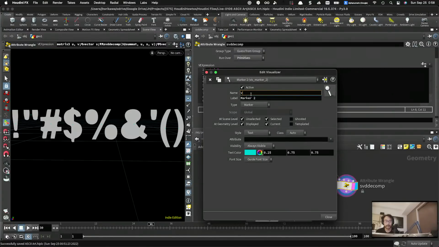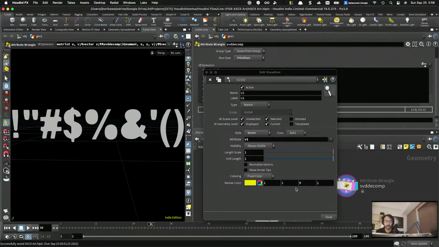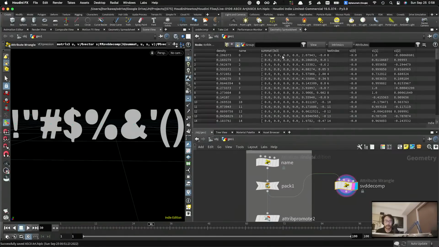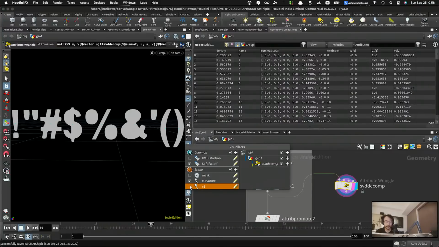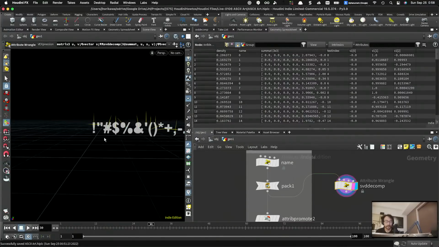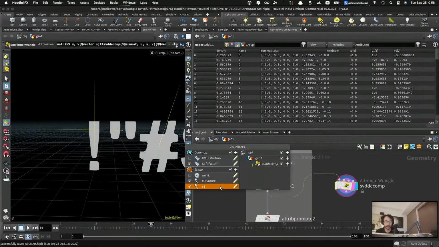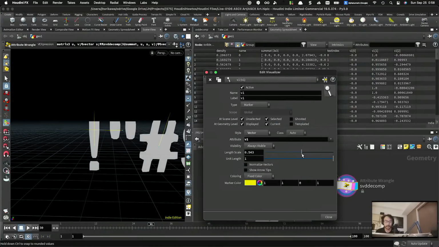Create another marker with B1. Okay, does it have it? Well, it's not really shown. Looking at the direction, maybe let's make it a little bit smaller.